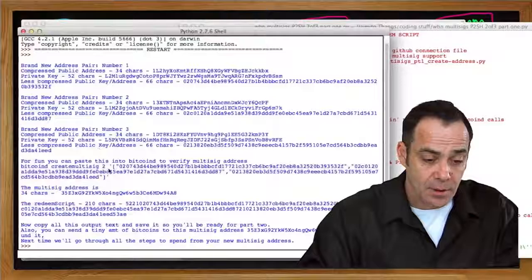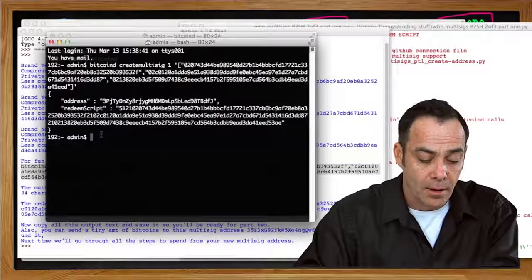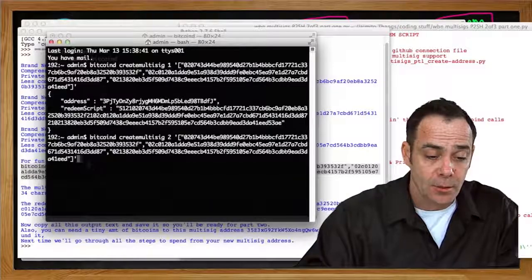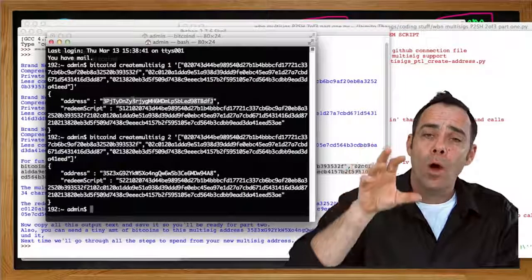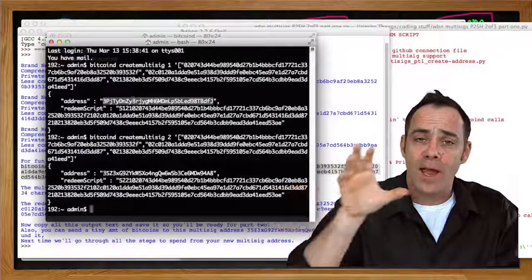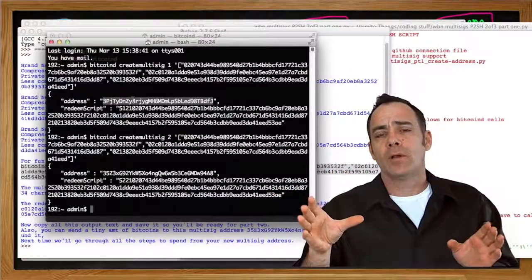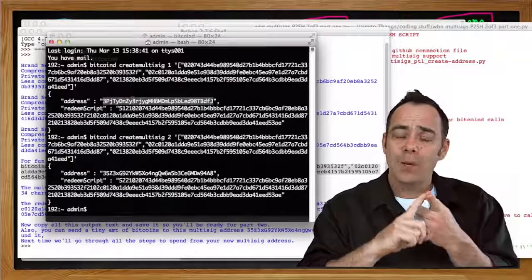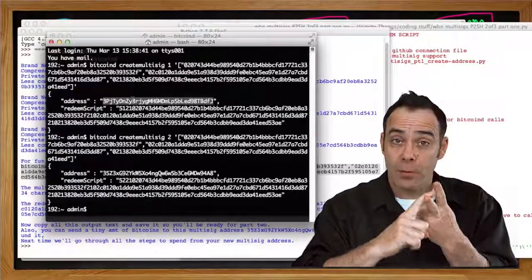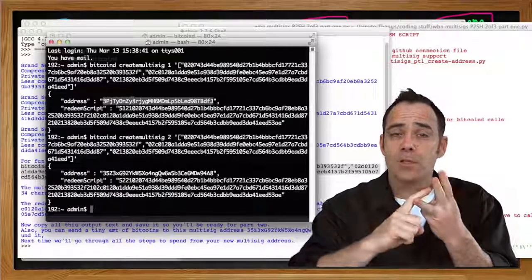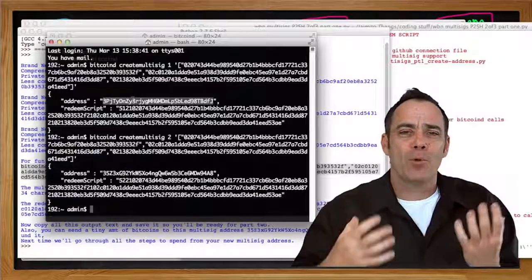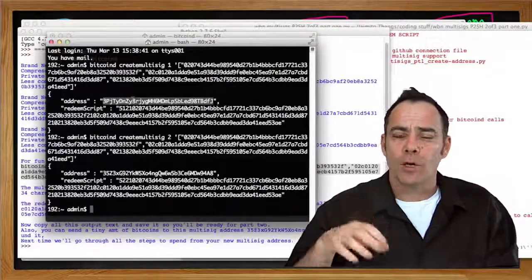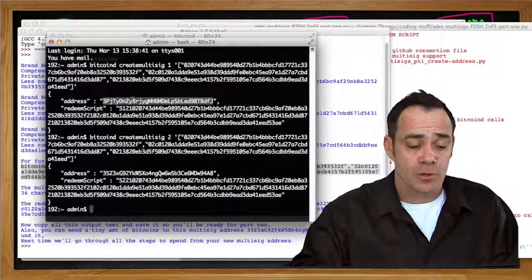And let's go back and copy this code and regenerate our multisig 2 of 3 address by hitting return, okay? And you'll see that you've got 2 different addresses. One of these, this one, requires only 1 private key to sign off the funds, so any one of the 3. So if you're doing something with 2 other brothers, you could set up a few different accounts. One where anyone can spend the funds, another where 2 of 3 of you are needed to spend from the funds, and you could even set up one where all 3 of you have to agree to spend those funds. Okay, so this provides a lot more functionality than the way regular Bitcoin works, and this is one of the most beautiful and powerful features of Bitcoin.